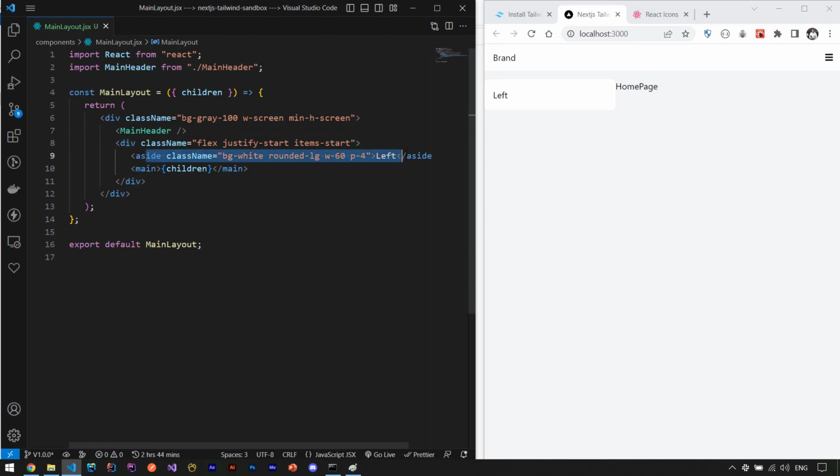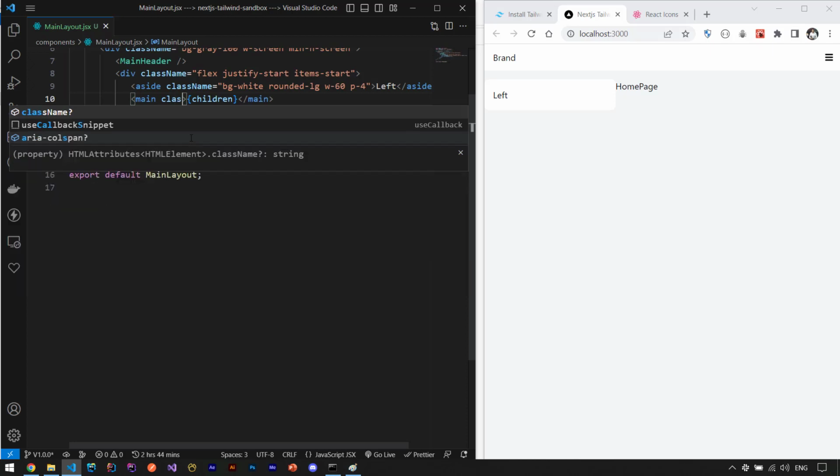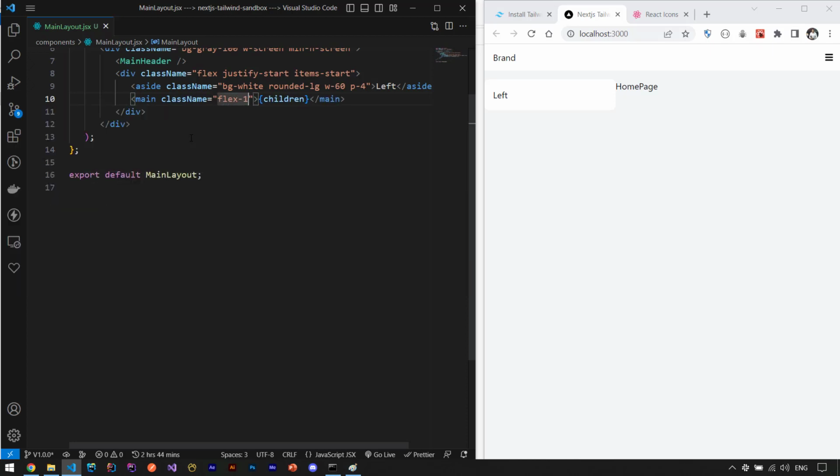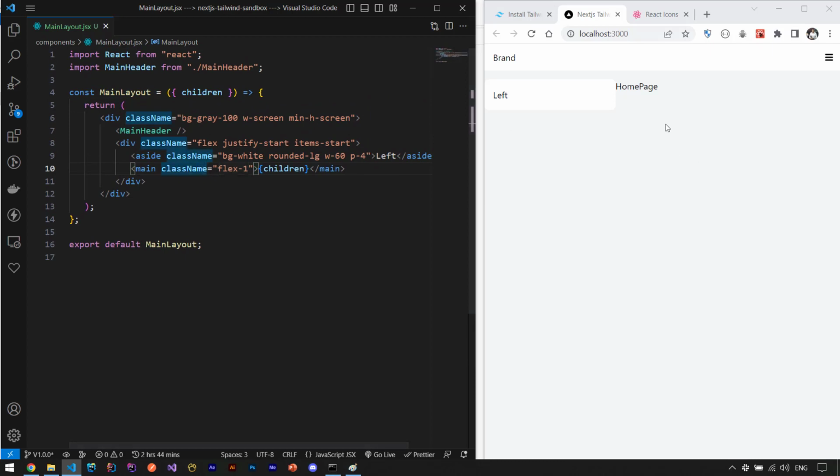So this is my aside for the left side, and on the right side I have this main, and that's it. And also for this main, because we are using flex, we can simply use flex-1. So let's say flex-1 to ensure that it will take all of the remaining flex space. That's so good.